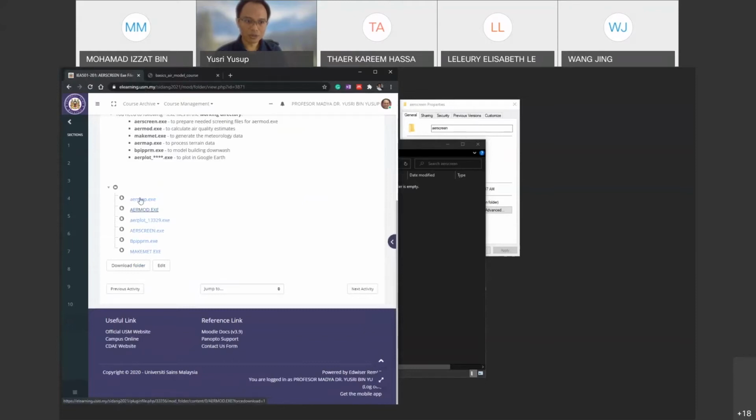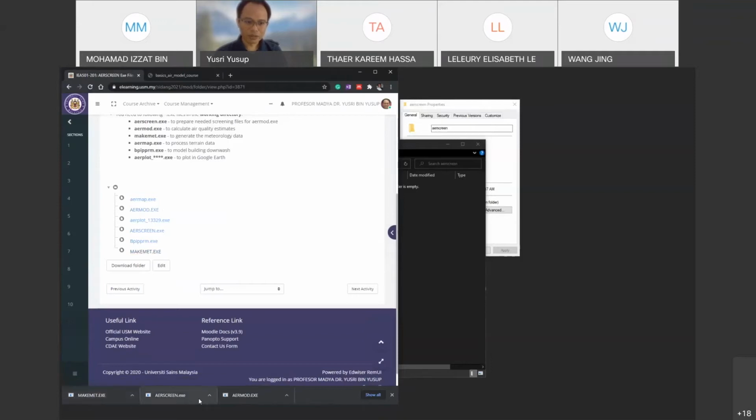So I'm just going to download from the top. It's downloading right now. Okay, finished download. Then I click on this one to download the next one, AERSCREEN.exe. Wait for it to finish, and then the MakeMat.exe. Although you'll be using the others later, right now we just download these three.